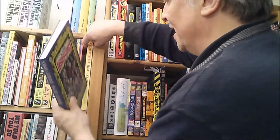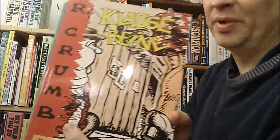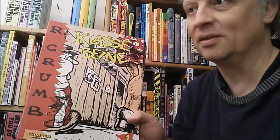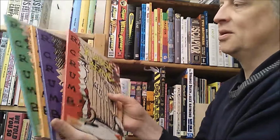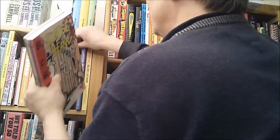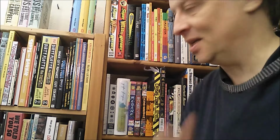And same with Ein Heldenleben. And they did a softcover collection by the big publisher Carlsen Verlag, which is an interesting match because they are the ones who publish comics for children. I mean, a lot of these comics are for children, and not so much comics for adults, but here they went out of their way to produce some more material that is aimed more at adults or teenagers, like I was at the day when I bought that. So let's see, yeah, let's continue with the next shelf here.